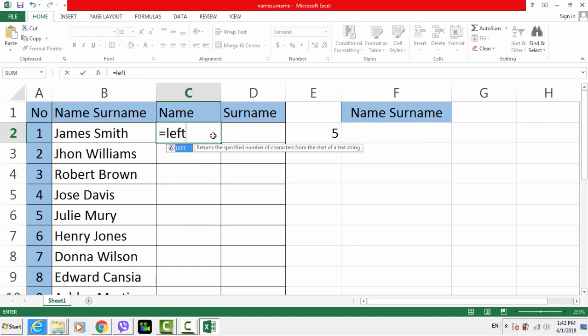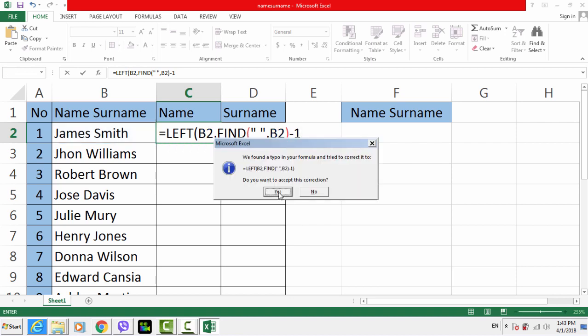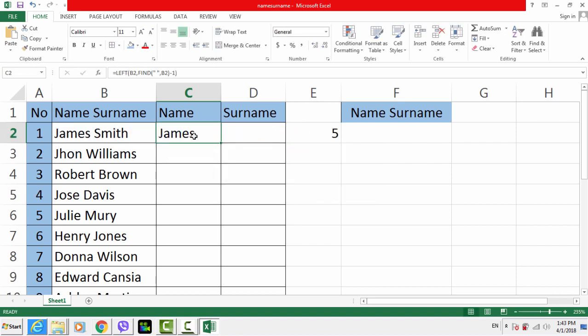Equal LEFT, choose the text, then a comma, and the number of characters I'm going to get from FIND. FIND first asks for the text to find, so I will find the space, comma, and it will search through this text. Let's close it, and we will subtract 1 from this, close the brackets, and it will return the JMS.